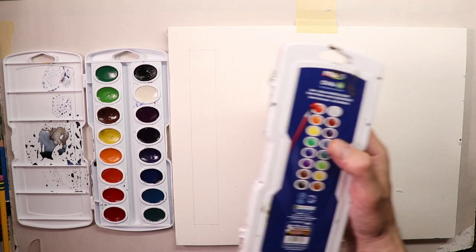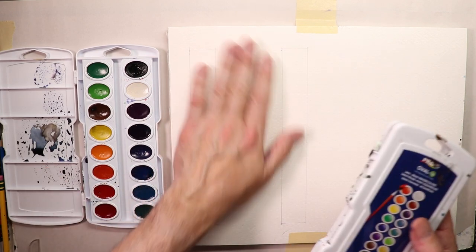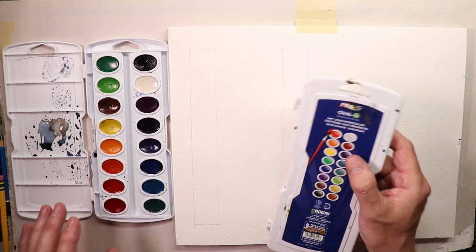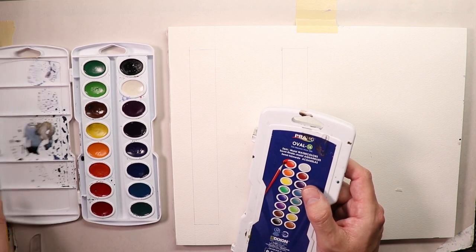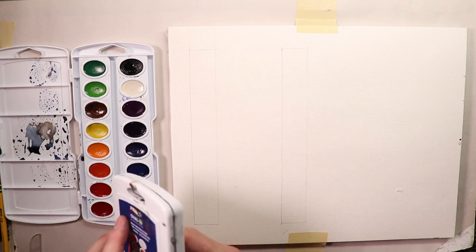The main thing I want everyone to realize, when we're doing these types of color swatch charts, these color charts with our palettes, is to be creative. Do it your own way. Don't necessarily do it the exact same way I'm doing it. You can do it however it makes sense for you, in your own creative way. You're an artist. You'll figure out a way to do it creatively.